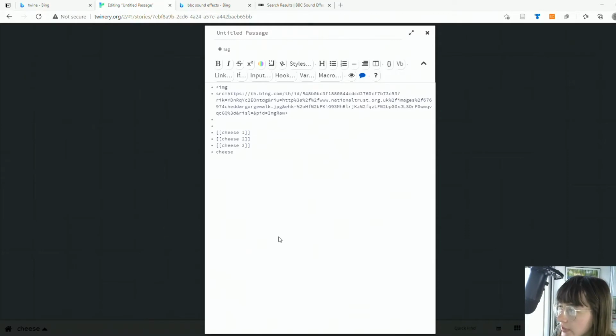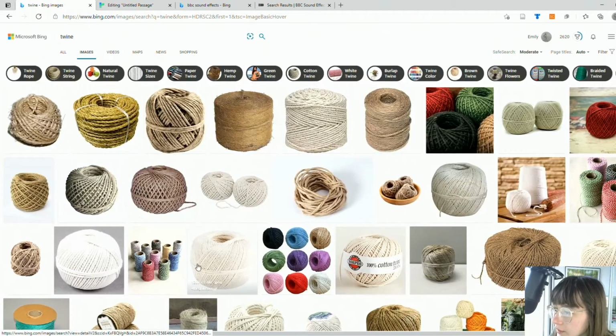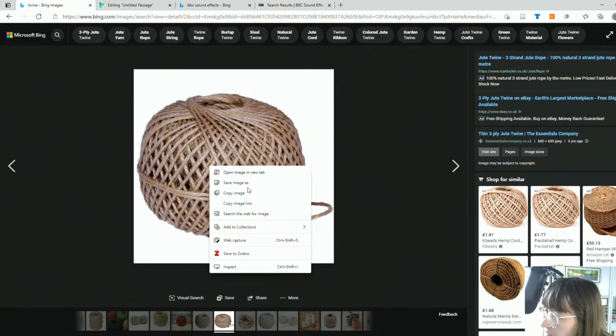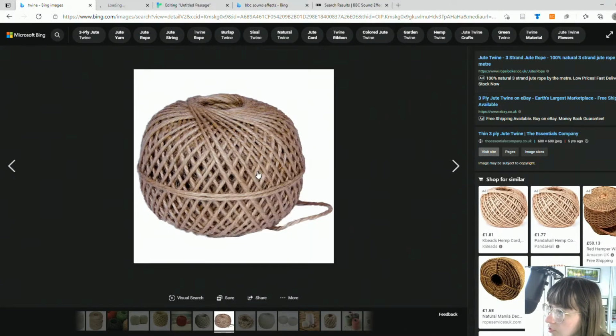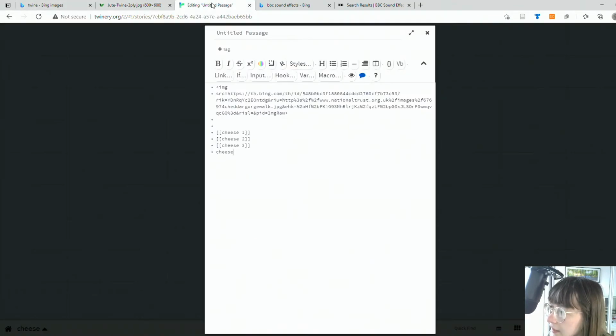Okay, so let's troubleshoot. Let's say your image link didn't work. So I'm in Twine here. Let's just get an image of some twine. What is the link? How do I get the direct link to my twine? I'm going to click here. If you're just using the link that appears when you get your image in a view like this, that's not the link we're after. We need to right click on our image. We can copy the image link, or we can open the image in a new tab, and it's this link that we're after. We want to copy this link and we want to put this inside our brackets. So try that, and that should solve your problem if your image isn't appearing.